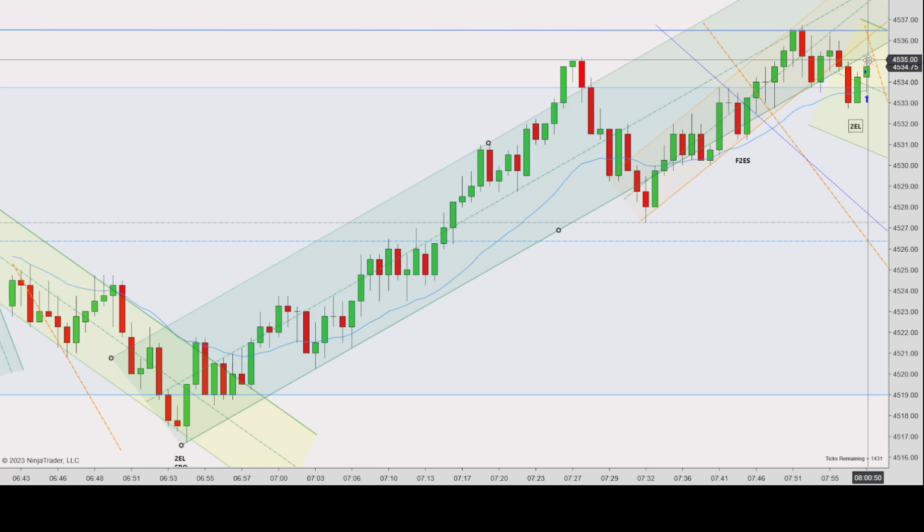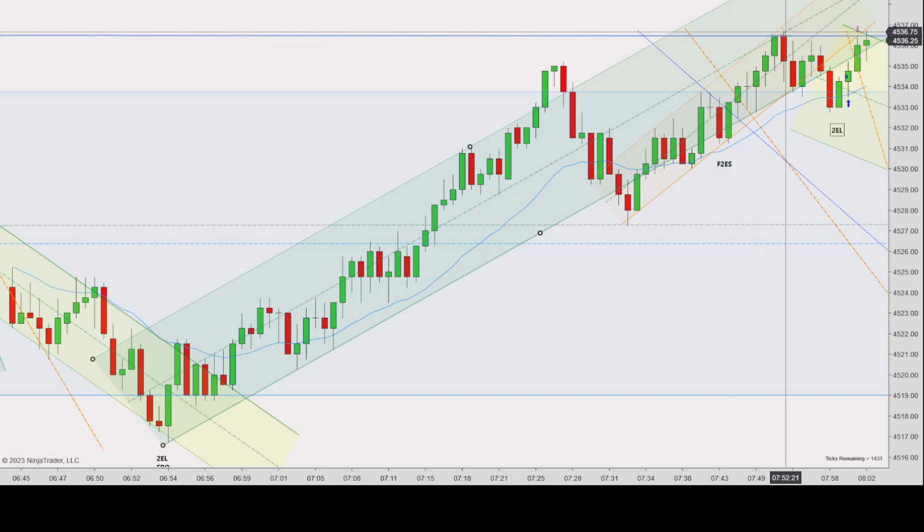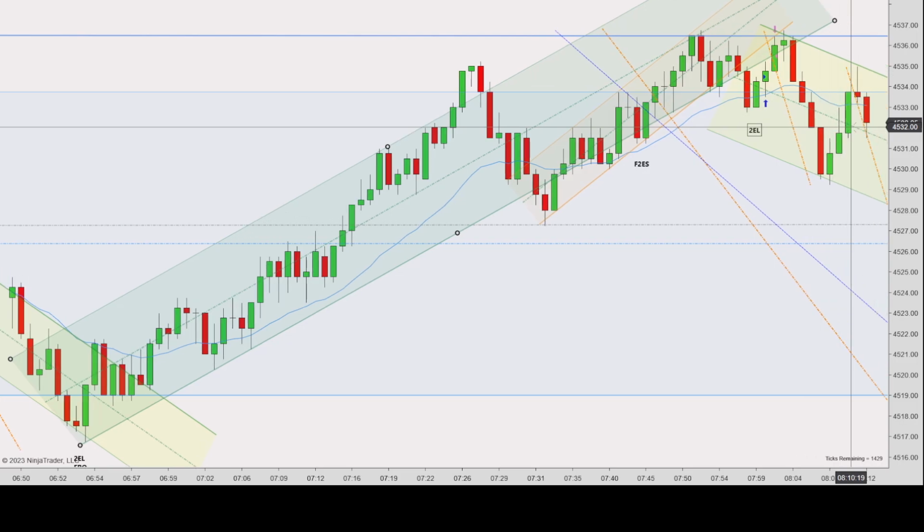It actually went up pretty high to, I think, near the high, came back. I entered at the high of this signal bar and I wrote it up for one quick point because I didn't want to risk my luck and try to push it past this potential top. And it looked like that was the right decision because I have no doubt if I try to go for more points, I probably would have gotten stopped out.